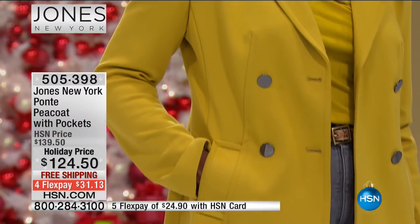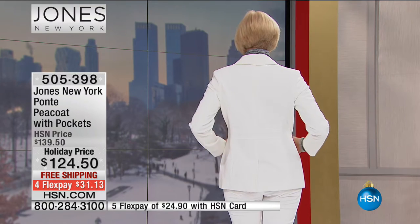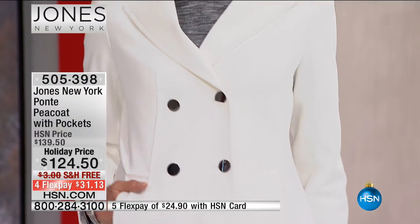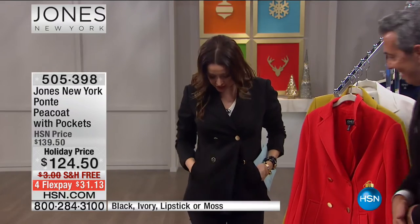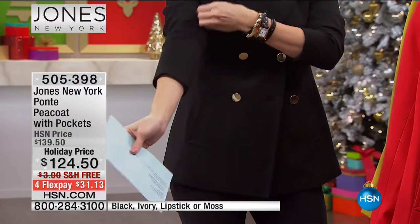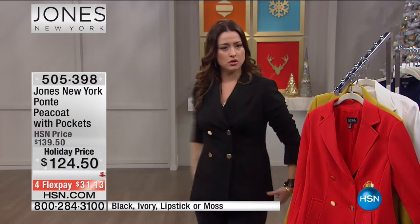The moss is almost gone again — it sold out in record time last time. You can wear it with the collar popped as a blazer indoors or as the perfect coat. It's fully lined and a great travel piece — wear it while traveling, then at your destination wear it as outerwear or a blazer. It's double-breasted with that beautiful faux belt across the back. Look at Carrie putting on the black — beautifully tailored with oversized pockets; you can fold the sleeves and button it up.